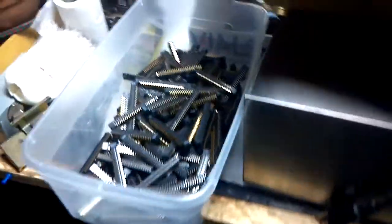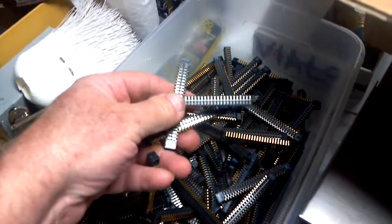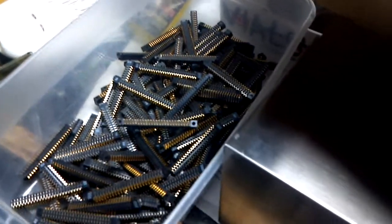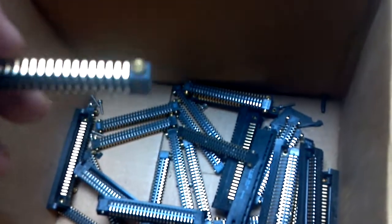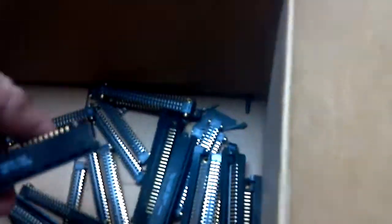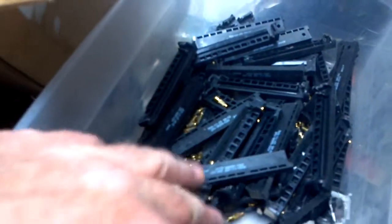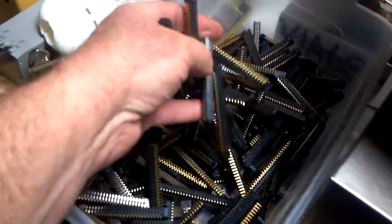Here are some things I'm getting ready to go — I've cleaned these up, you can see they're nice and neat. They are still on the plastic; I contacted my refiner and he said that was okay. You need to talk to yours to see how they might work with that. These things had some big brass fittings on the ends and some extra plastic, so here's all that extra scrap I've popped off. That'll go in my brass bin or my plastics bin, and the cleaned boards came out pretty nice.